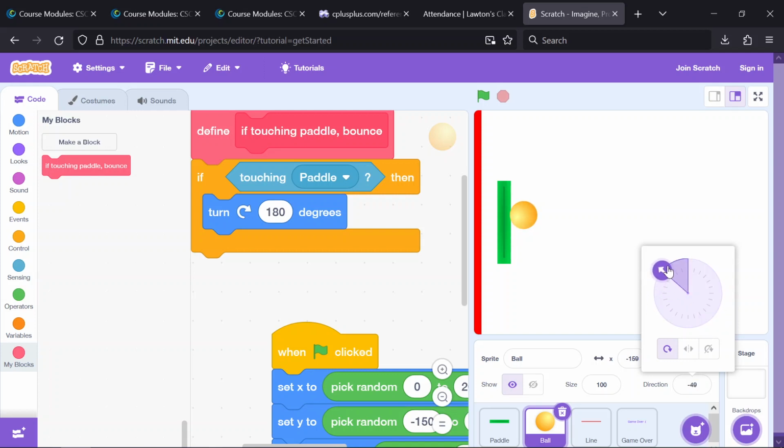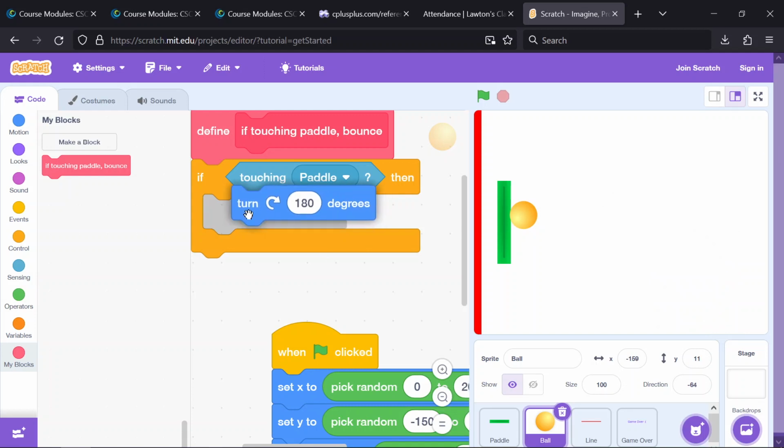All right. If it's coming in this way, let's say negative 50, it should bounce off that way, right? So what is that? Positive 50. The Scratch people made this very easy for us. Do you see how? Whatever my angle is, negative 117, if I just negate whatever my angle is, it'll bounce off the right way. Isn't that beautiful? Just make it negative. So if it's coming in negative 60, bounce off positive 60. Just take the negative of whatever my angle was. Switch its sign. It will bounce off in the correct direction. Thank you, Scratch makers. They didn't have to do that. That was nice of them.